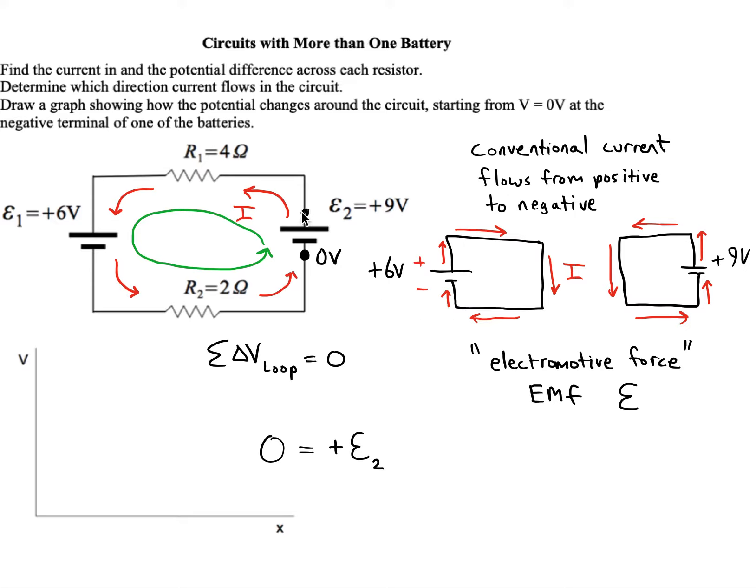And we'll be at a new potential which is of course nine volts. We'll stay in the wire for a little bit remaining at nine volts. Then we're going to jump across this resistor. Now in the past we assumed that jumping across a resistor meant that there would be a drop in voltage, but that is only assuming that the conventional current is in the direction that you're moving through the resistor in your loop. In this case that is true. We are going to have current moving in the same direction that we're going in our loop, so it is going to be a drop in potential.